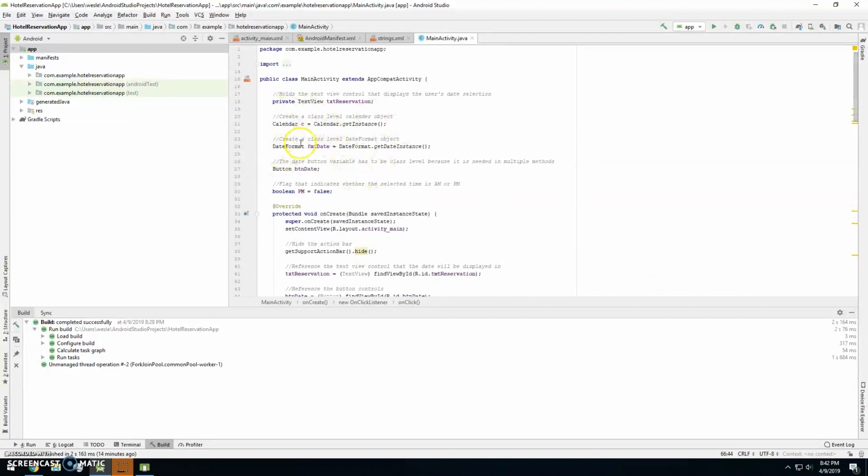So we've got some more variables. We have a date button, and then this Boolean variable PM. I guess it's not technically PM, because I'm using 24-hour time.